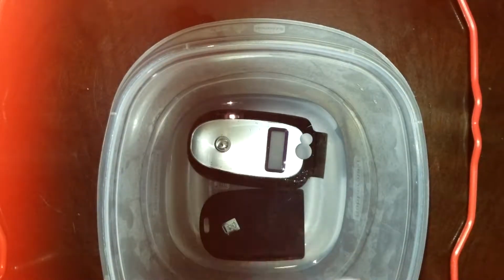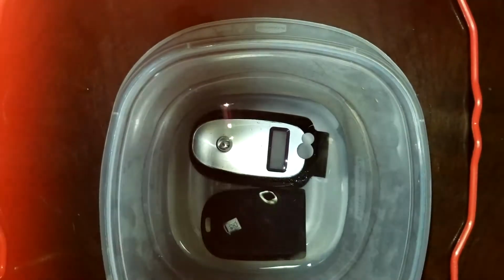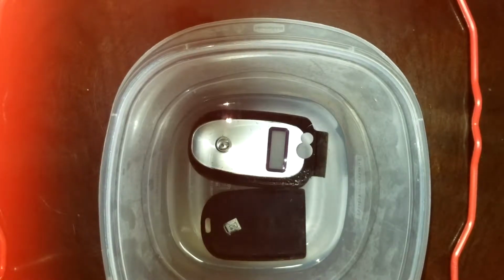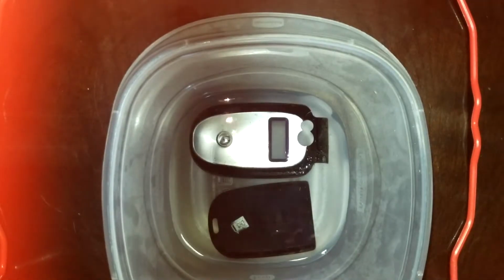And this also works for getting the soft touch residue off of your fingers. Now don't drink it, but it's not going to kill you if you touch it. It won't hurt you at all if you touch it. But don't ingest it. Well, I will leave this for a couple hours. And then we will finish with this demonstration. And hopefully my phone will be looking almost brand new.